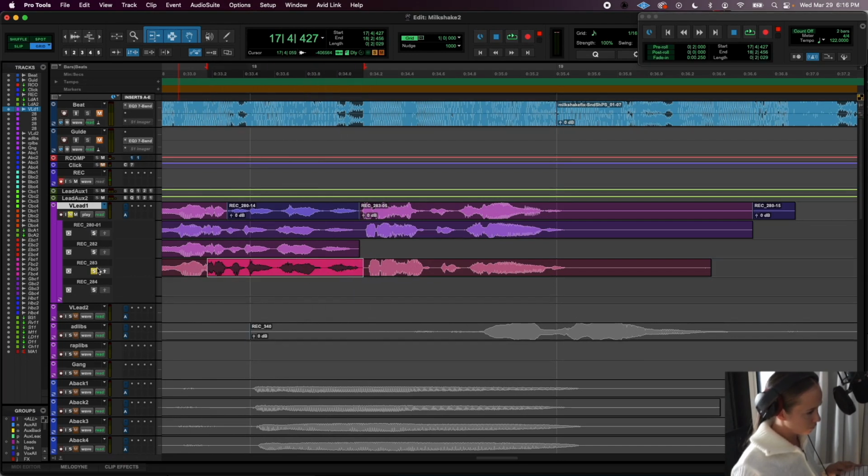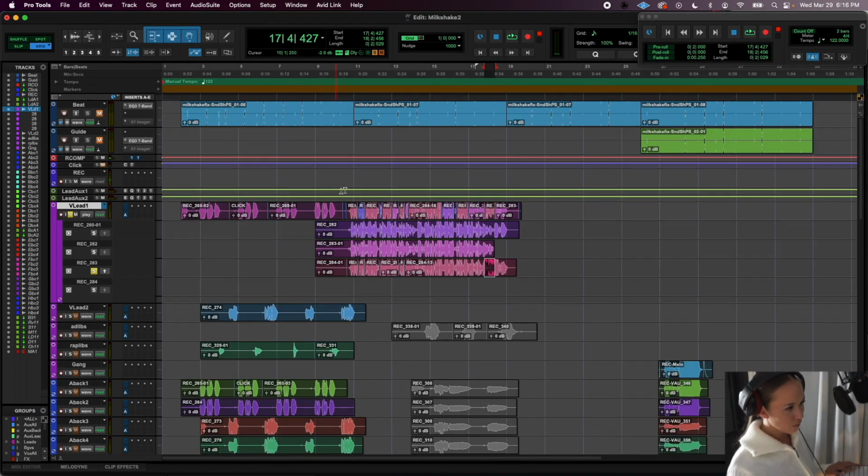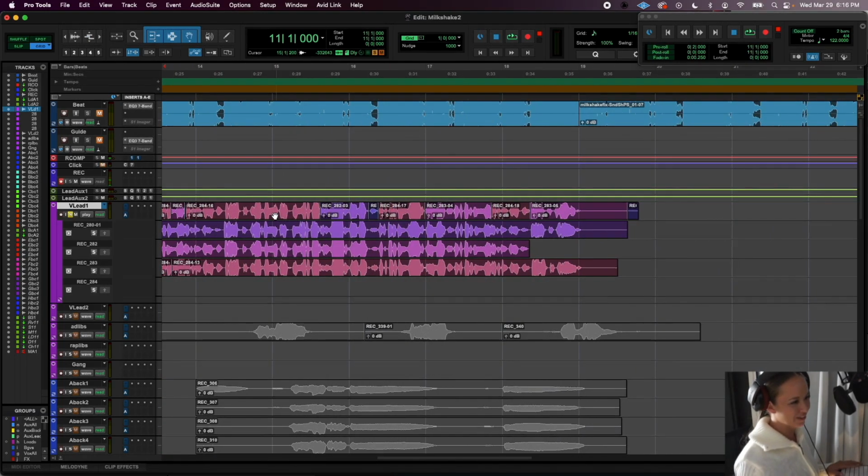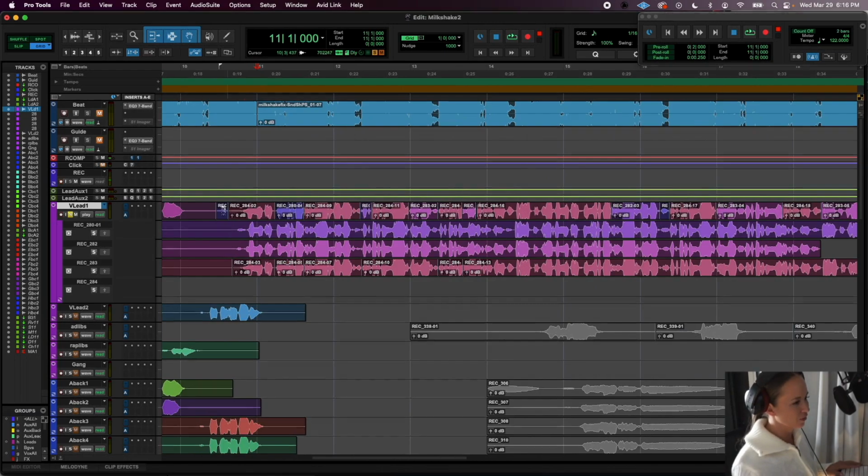Really like this one. All right, so we got our comp. Now we have to clean it up because it's a hot mess now. Look at that. Do you see all the colors? Like, this is the reality of what is going on in every song you hear on the radio.